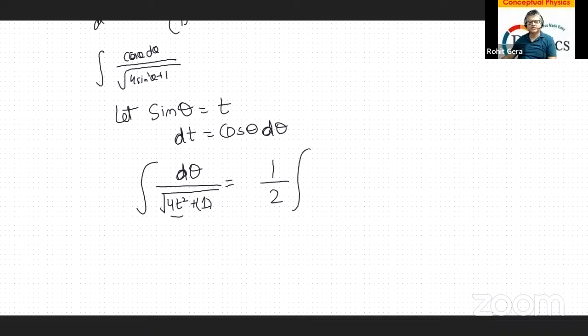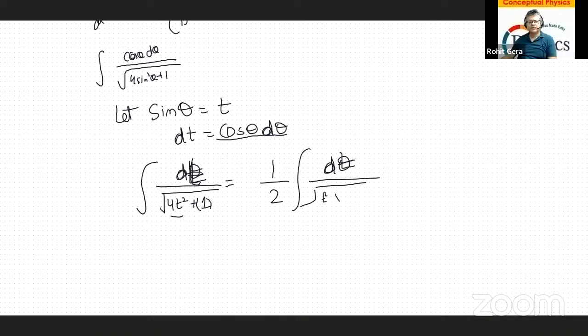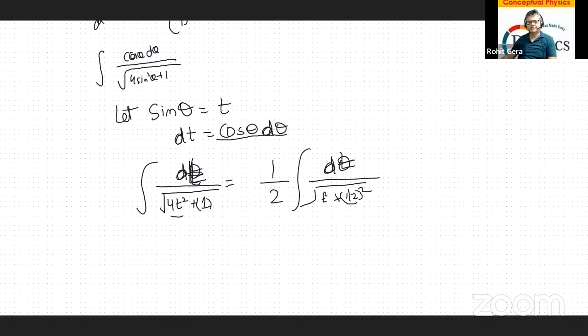So integral dt. So you're writing which one? देखो ये, so this is dt you mean, right? cos theta हटा दिया ना, so this is ठीक है. dt. Okay, so now it is under root 4 बाहर लिख लिया, तो this is t square and this is 1/2 whole square. So which format looks good? a square plus x square.